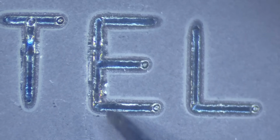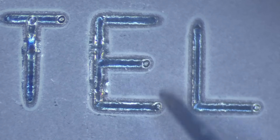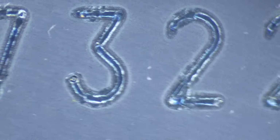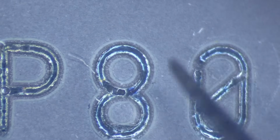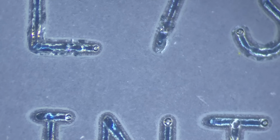This one, I can't tell if these are two different ones or not. I guess this is because the craters are so small here, but they mimicked exactly the same way that Intel did with the laser. So that's very interesting. So we have one very poor fake that looks like this, and we have an excellent fake, which I could only tell by that small border that's around the new engraving. Crazy.